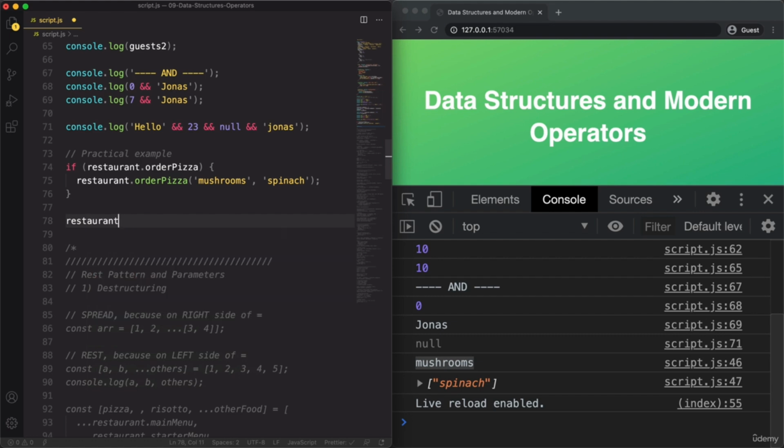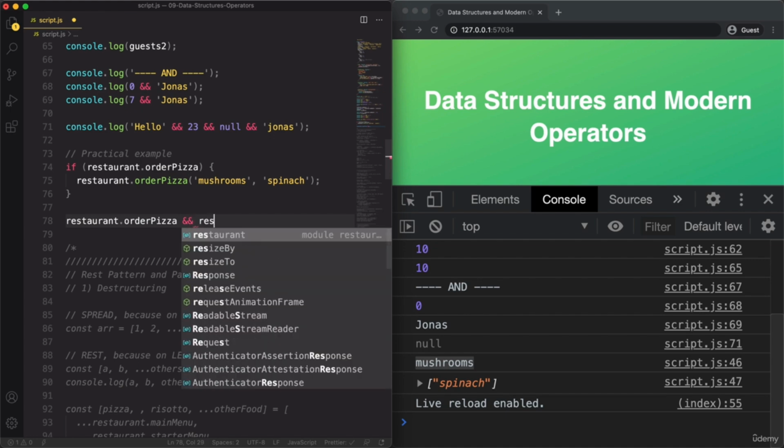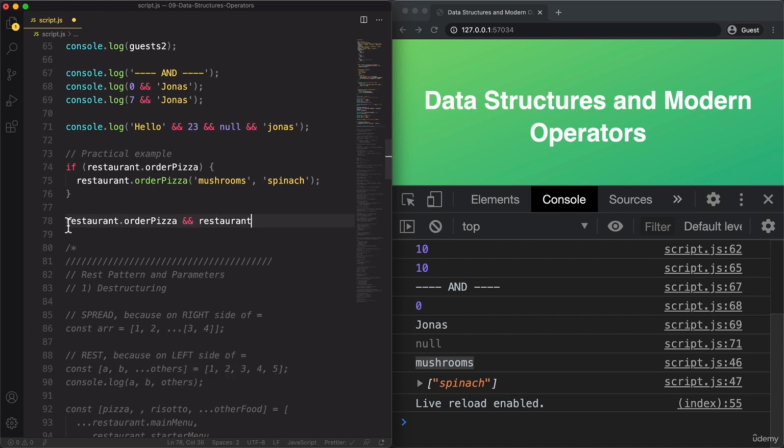So we can say restaurant.orderPizza and then basically if restaurant.orderPizza does not exist, so it's undefined, it will then short circuit the evaluation and nothing else will happen. And so that's essentially exactly the same as this if block here is doing.